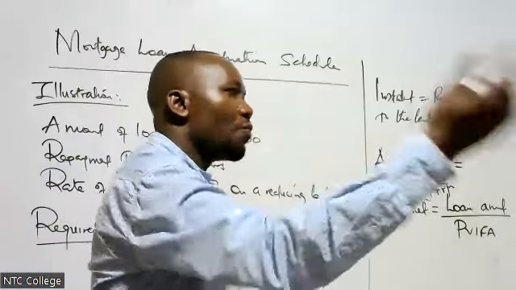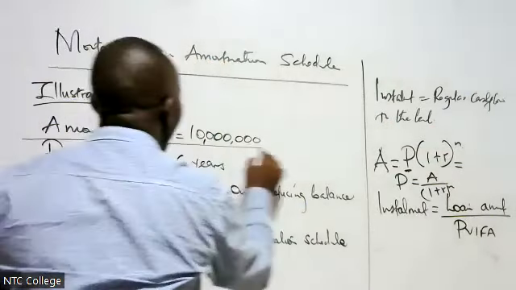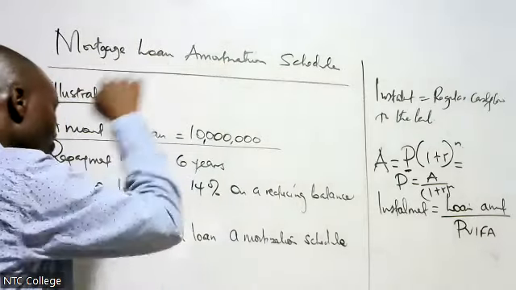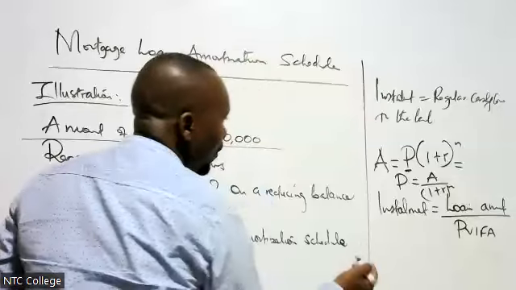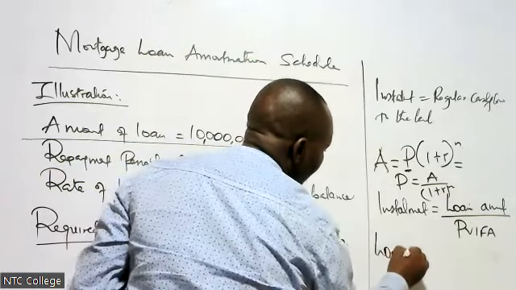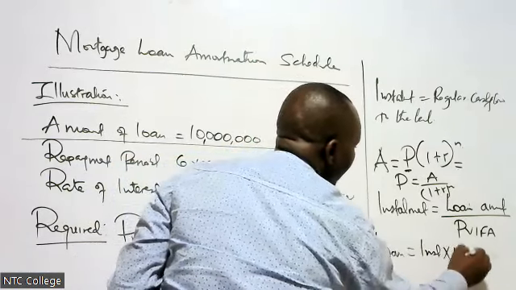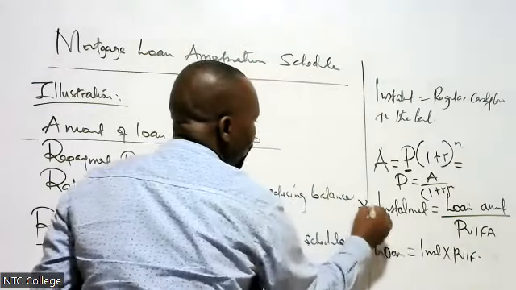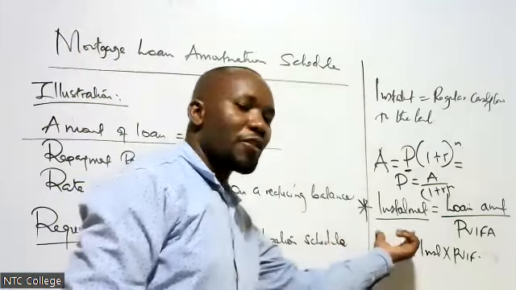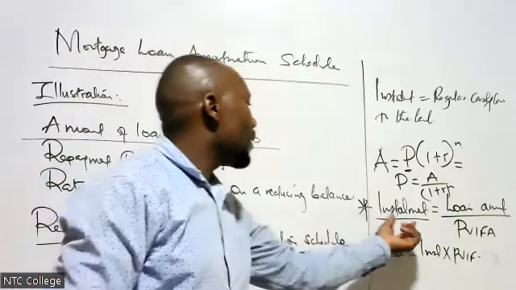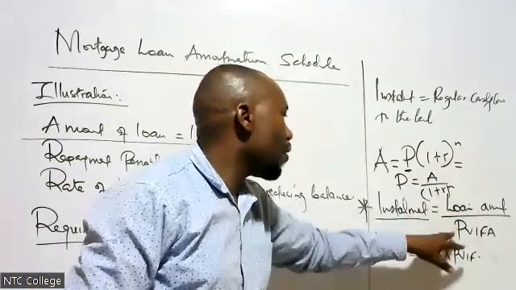So you know the amount that you're going to pay. You know that you're going to pay 10 million. So the expected total amount of loan that you're going to pay is now this one. Therefore, we can also substitute. Instead of saying that loan is equal to installment, which is now the cash flow, times PV per, we can make it this way. We make installment, which is the cash flow to the lender, the subject of the formula, so that installment is equal to the total loan amount that you pay all over PV per.